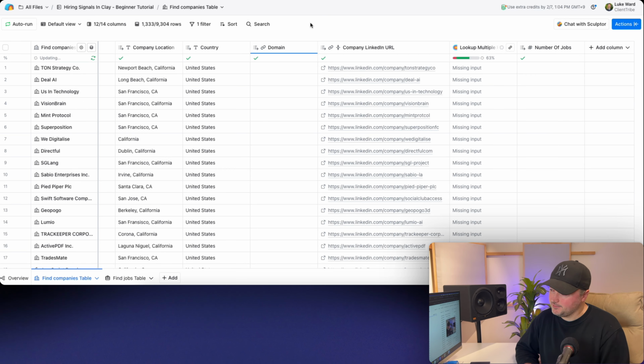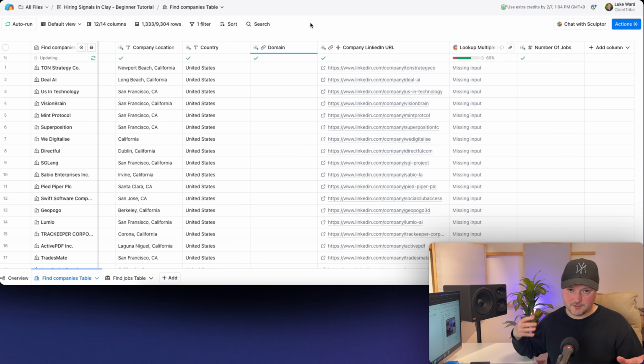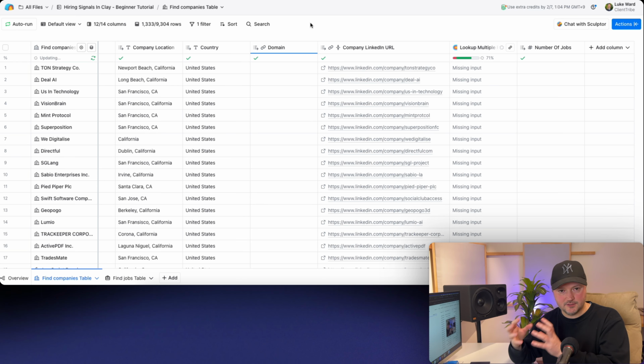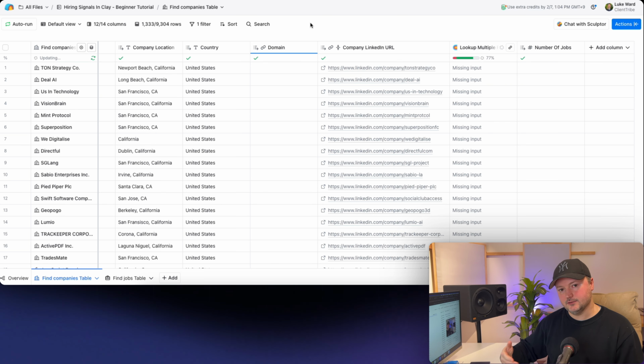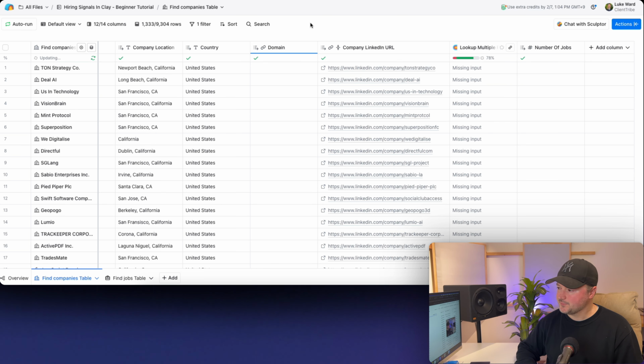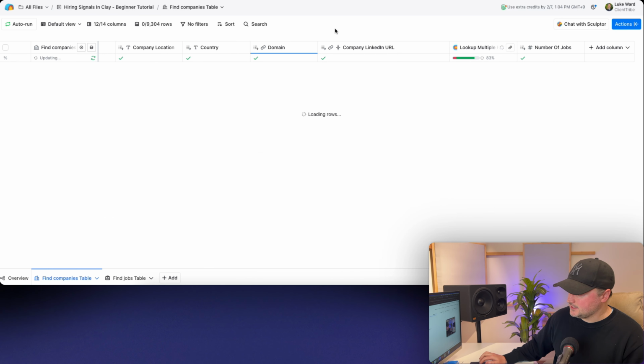So when you do this in practice, what you would do is use Clagent to find any missing domains and then merge them. So you get your Clagent domain and your original domain, you merge them together to get your final domain, and then that's what you use as the input in your lookup multiple rows in other table to have a full data set, and it will be able to find more matches and help you to make more money ultimately. We're going to clear that filter, just pointing that out to you.